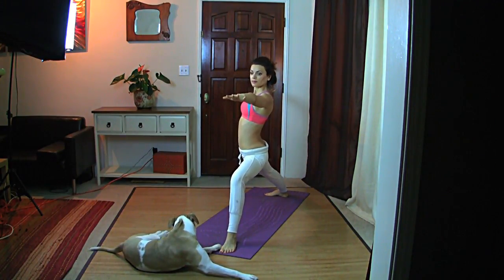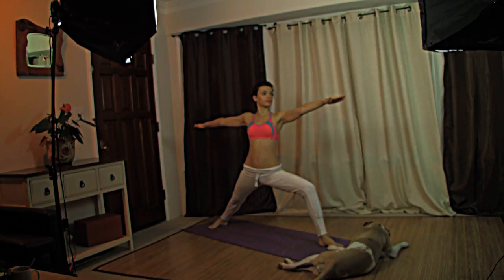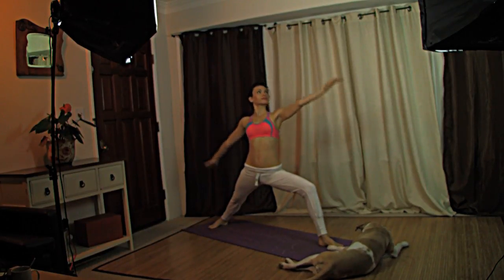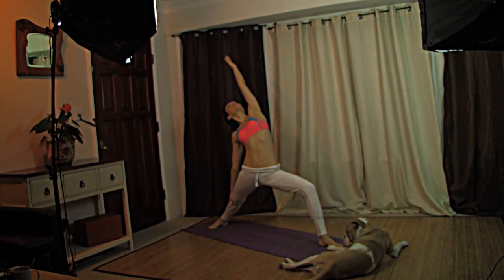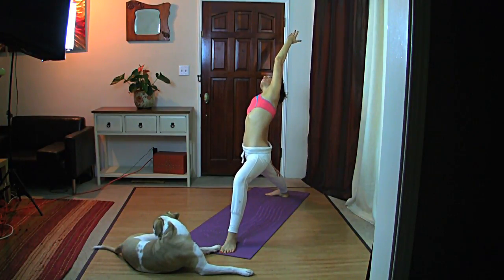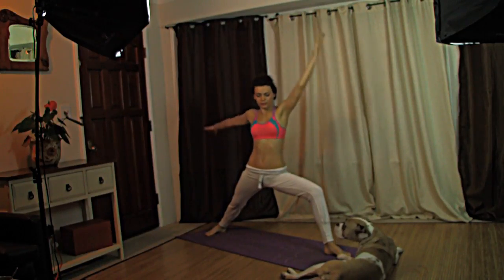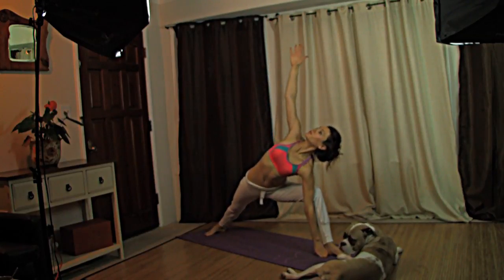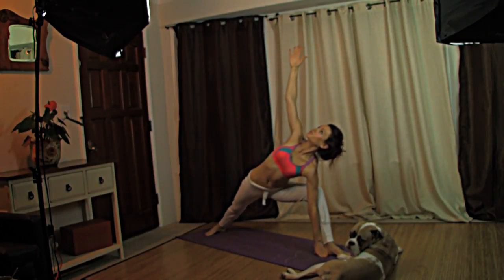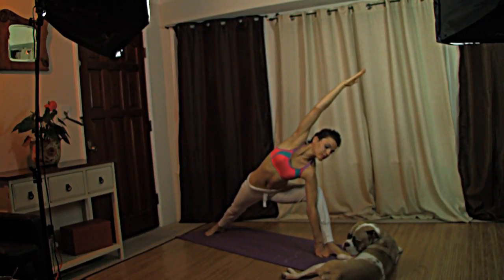And let's open into Warrior 2, aligning the knee with your toes. Keep the connection with your core. Keep opening the right hip. And reverse the warrior. Keep the knee bent. Turning the palm of the hand down, spinning the triceps in. Side angle. Hand on the floor on the inside of the left foot, and extend the right hand up and over your head. Turn the palm of the hand down. That protects your shoulder.